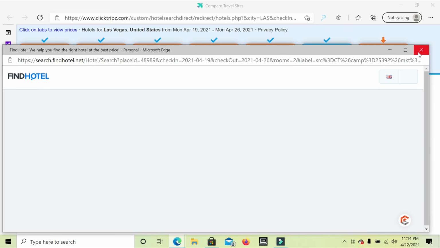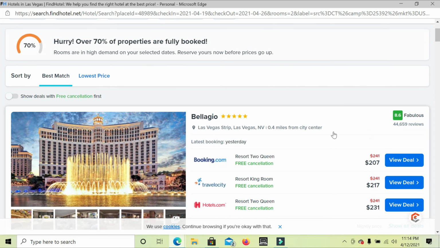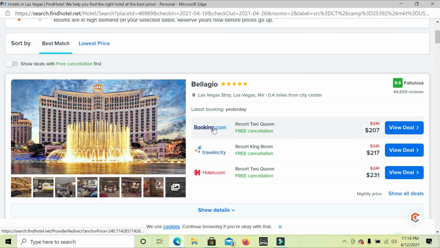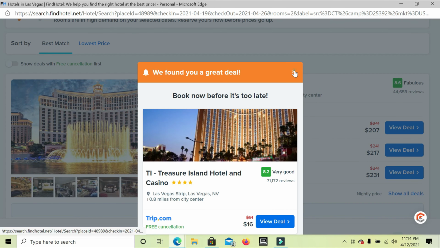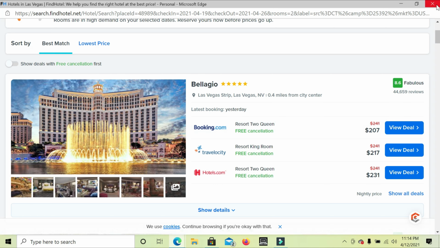Then there's Find Hotel. Find Hotel brings you to its own screen because it doesn't want you to compete with others. But it'll give you 3 different options. So if you book this hotel, again, Bellagio at 231, like we showed you, it's expensive. If you book it from hotels.com, it has free cancellation, which is wonderful. We'll show you what that means. That means if you somehow miss your flight or can't get to this hotel, you don't get charged this money. Otherwise, they keep your money and you don't show up. Okay? So every time you book a hotel, make sure there's a free cancellation on that disclaimer.